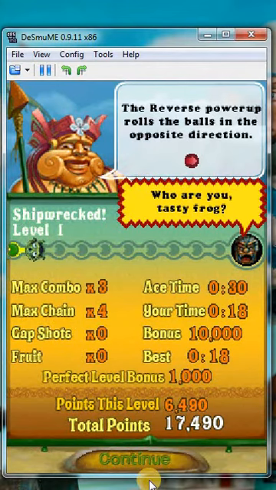Who are you, tasty frog? Says Katiki Khan, the first boss, which is a lion god. No, I don't mean Lion King. I mean a lion chief.